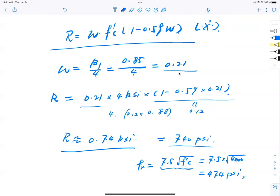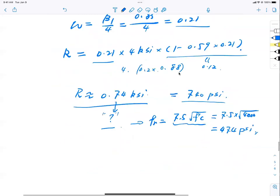Because in the exam, you will have some weird number here that you're not sure about, isn't it? You cannot carry this number into the next step of calculation if you're not sure, right? How do you be sure? Compare with the tensile strength of the concrete to see if it's relatively two times, or at least ballpark level, hundreds of PSI, not KSI, right? Not KSI, then you're fine, okay? Now, that's how we determine R.